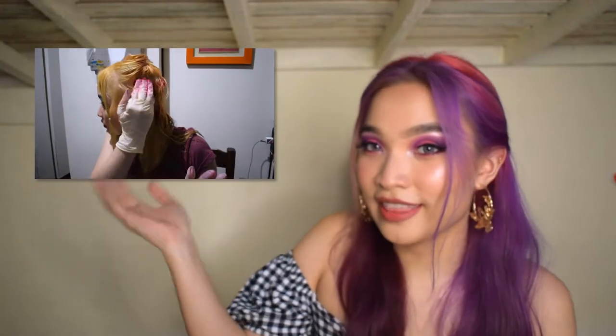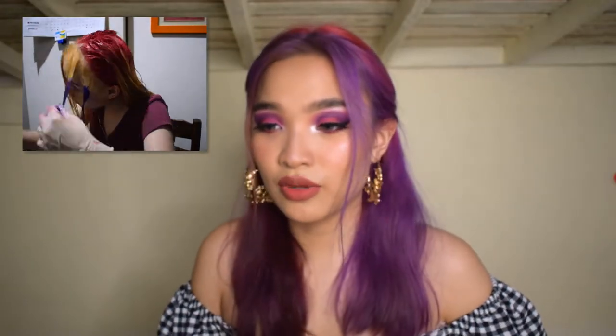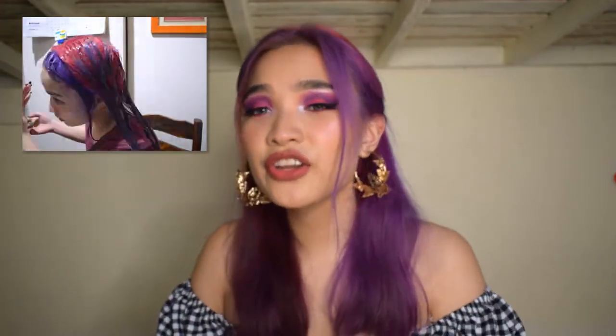And the clips that I will be showing, I'll probably put it here, and then now it's on the big screen. So, big screen! And because I diluted it too much, I was a coward with the color, so it became too bland of a color, and that's not what I was aiming for. It looked like ube pandesal. And my best friend was actually teasing me for it, and it's actually funny, like I'm not pissed about it because I did look like ube pandesal, and that's not our goal, even though it still looks good on me. Wow. Ganda. It still looks good on me, but that's not what I mean. That's not a goal.